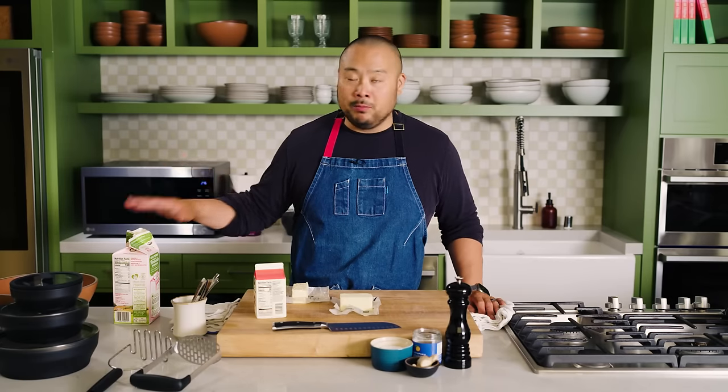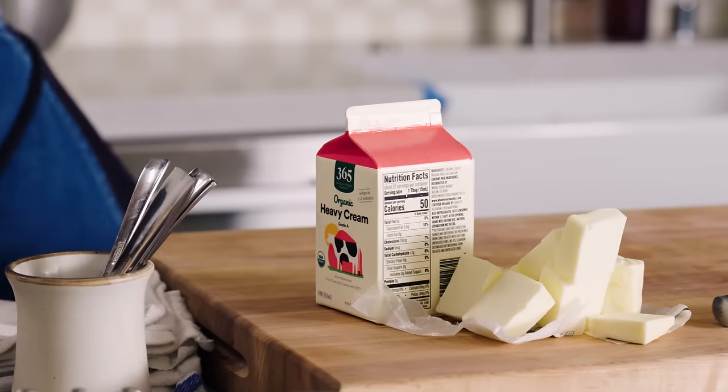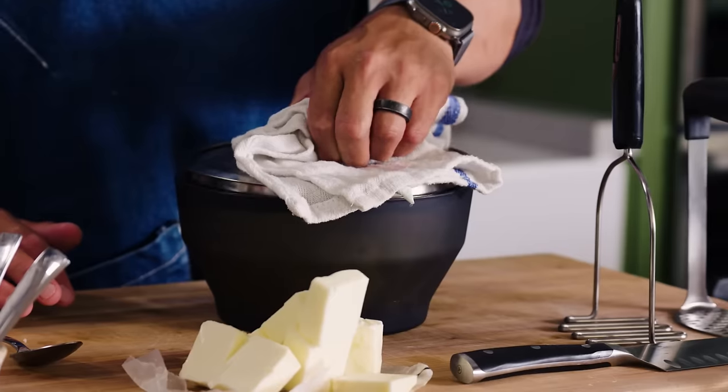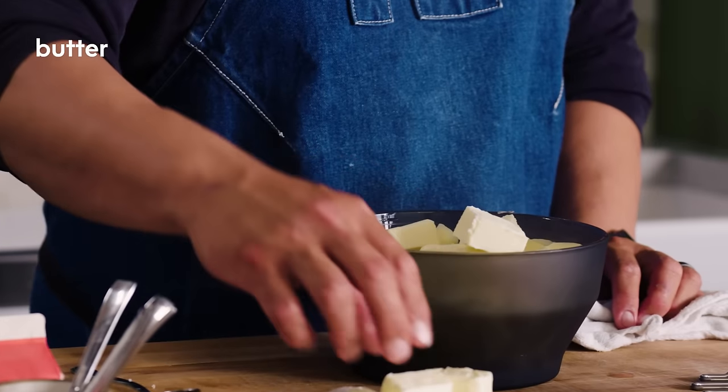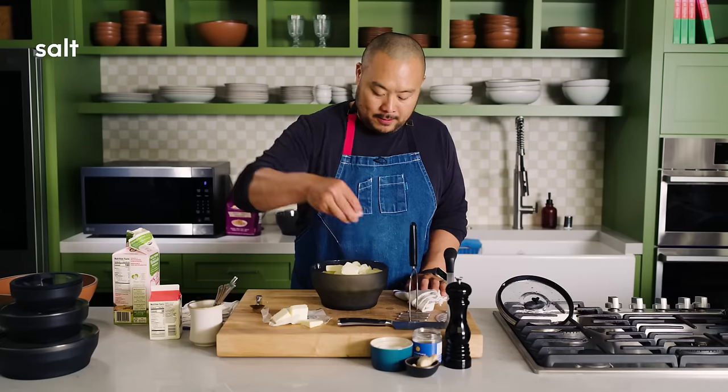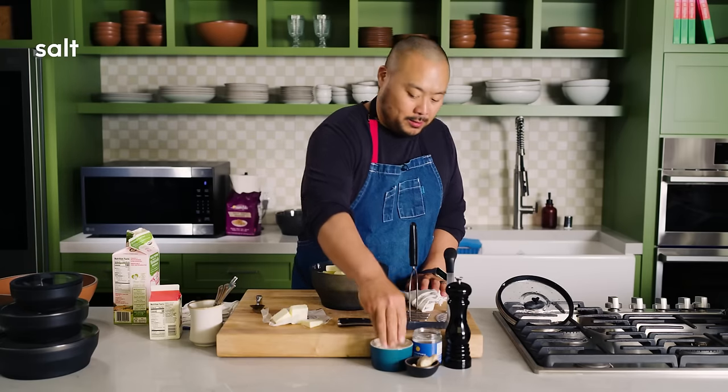If you don't have cream, no problem — butter and milk would work, but I have a hard time imagining how you make mashed potatoes without butter. You need to have butter. I add it at about five minutes because I cooked two more potatoes than I originally planned. It's always important to lift the lid with a towel when you're cooking something like mashed potatoes, because it's extremely hot. I'm gonna throw in some butter and continue to mount this in with some cream.